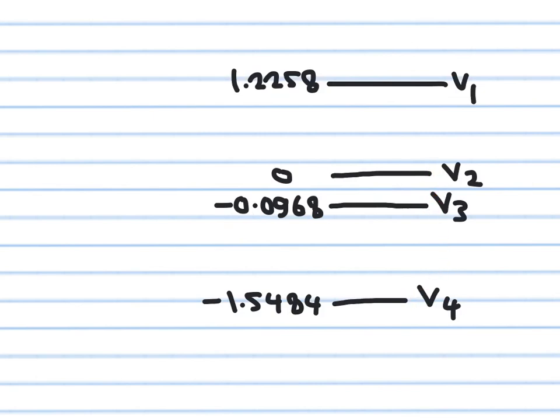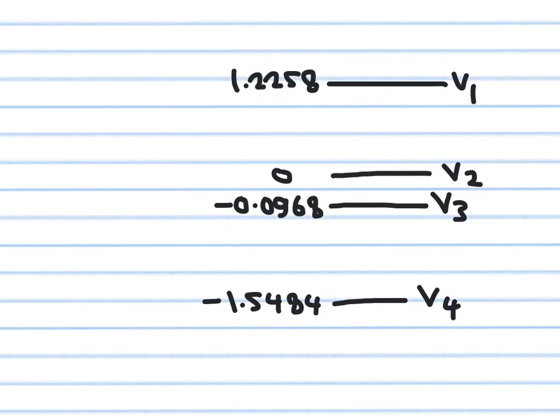It did not change. And I do encourage you to repeat that same problem again. Take node number 1 as your ground, or take node number 3 as your ground. If you take node number 3, you'll see that V1 and V2 will be positive, V4 will be negative, but the relative position of the solution is the same, and you can double check that these are exactly the same relative positions we got in the first case. So you can solve the problem using any point as your ground. This is really a reference that you pick. It does not affect the relative voltages. It just affects the readings that you're going to be getting.